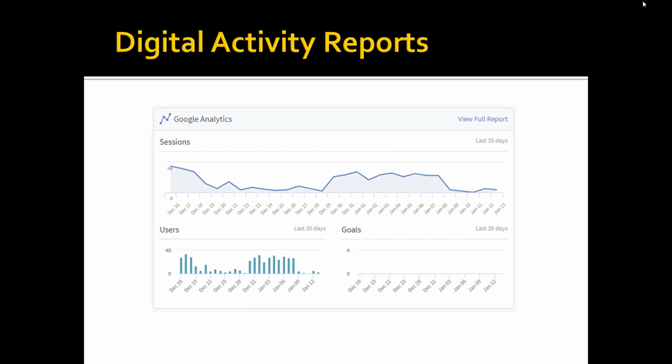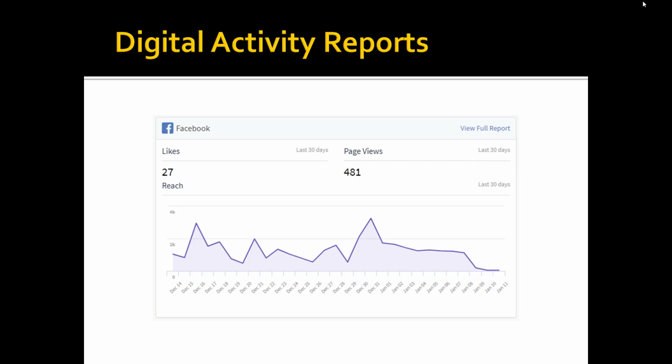Google Analytics is simply a measurement of how many people visited your website over time, and that's pretty important. And you can see when you do a Facebook activity, usually that will coincide with a big jump in your website activity. And so all of a sudden, instead of just theoretically thinking that, well, a Facebook post might be a good thing, you can see some tangible results in that.